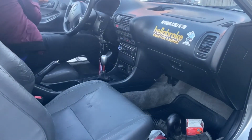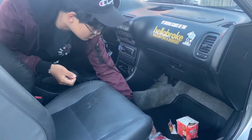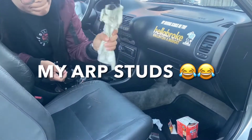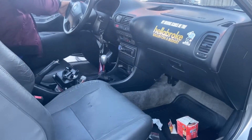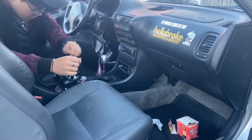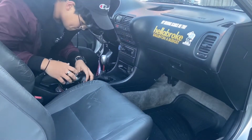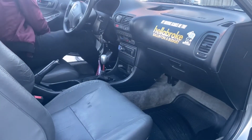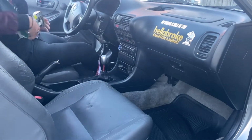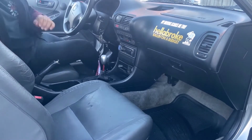After that, we proceeded to talk about where he was located, because I was really hyped about this Integra. I was hyped as hell to get this thing, bro, because I had been looking for an Integra for about 4 months at that time, and there weren't a lot of Integras popping up daily on Facebook. I was looking on Facebook, OfferUp, and LetGo, those three places, refreshing, hoping to find another Integra every other day, but I couldn't find one. So when this one popped up, my hopes were really high.